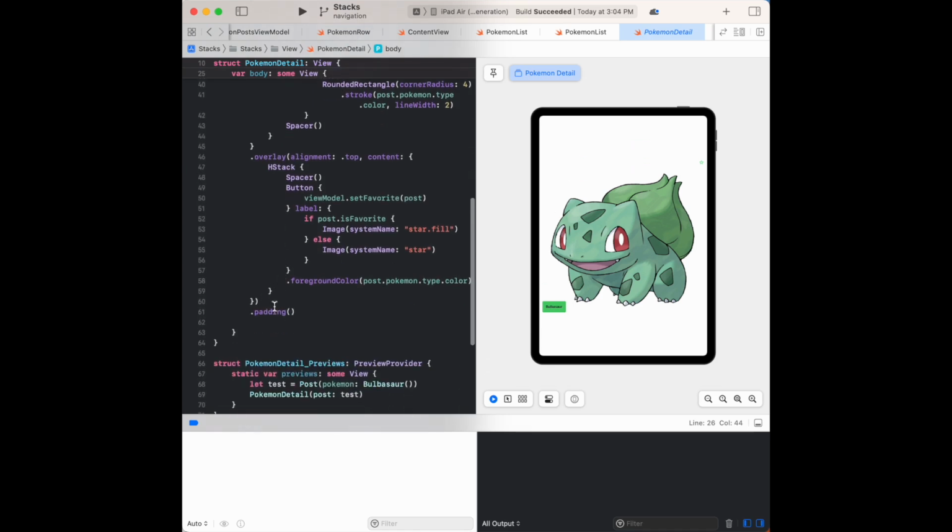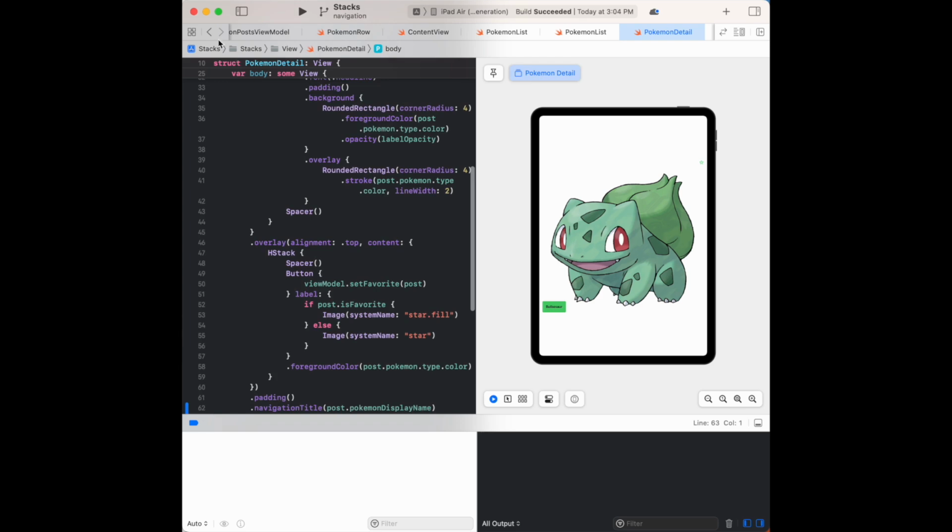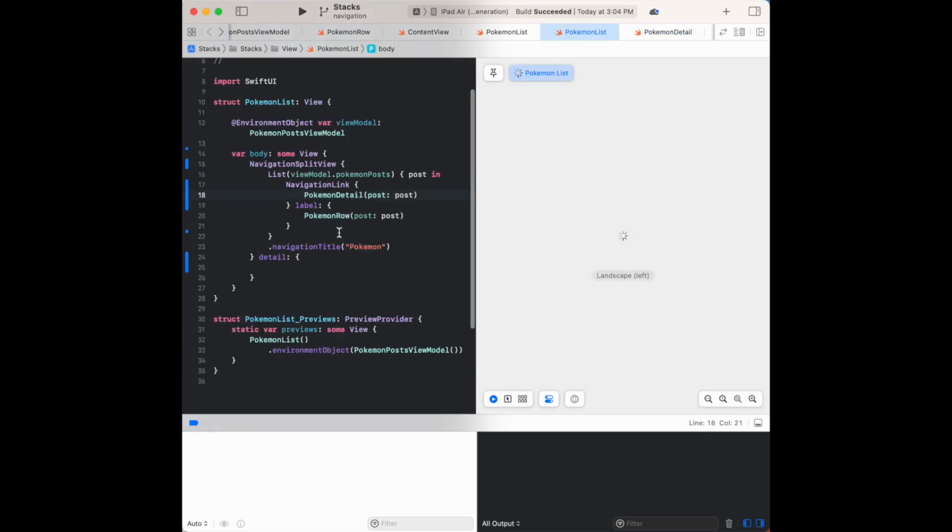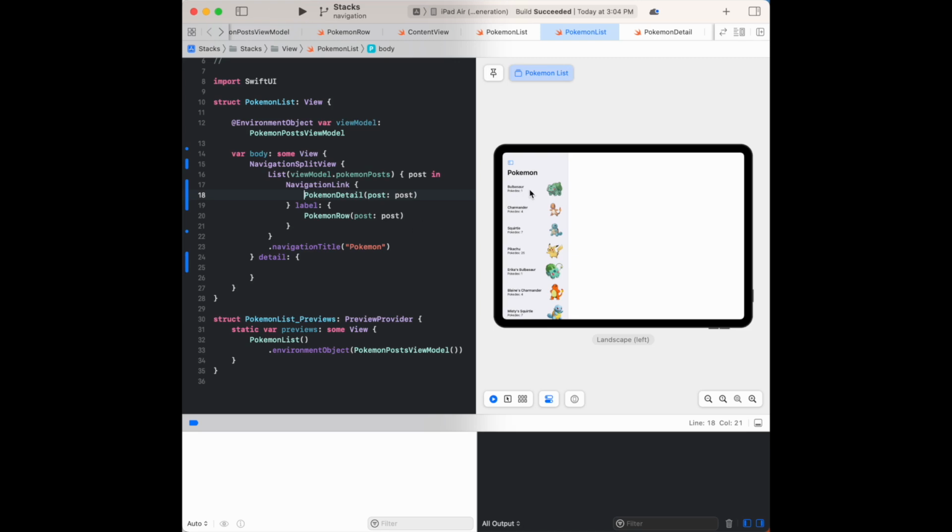So it would be right here after the padding at the very bottom. And you could add it here. Now, if we let it refresh, you can see the title is still here. So you can decide which makes more sense to you.